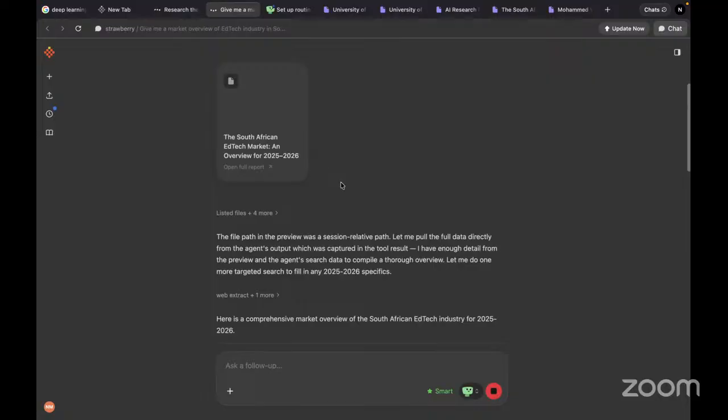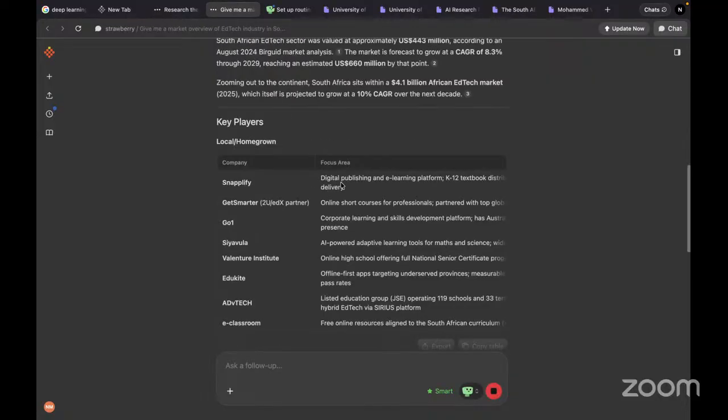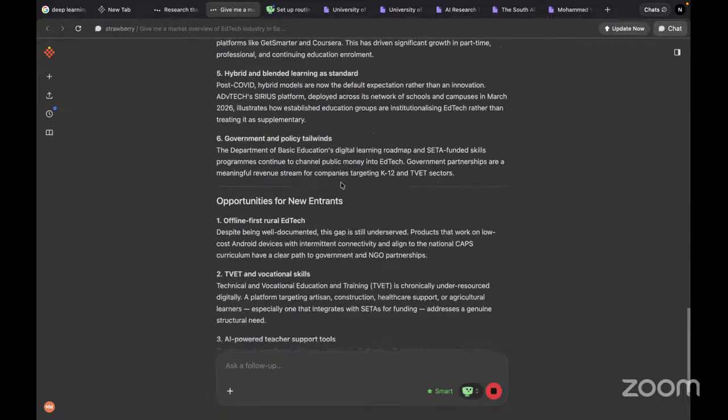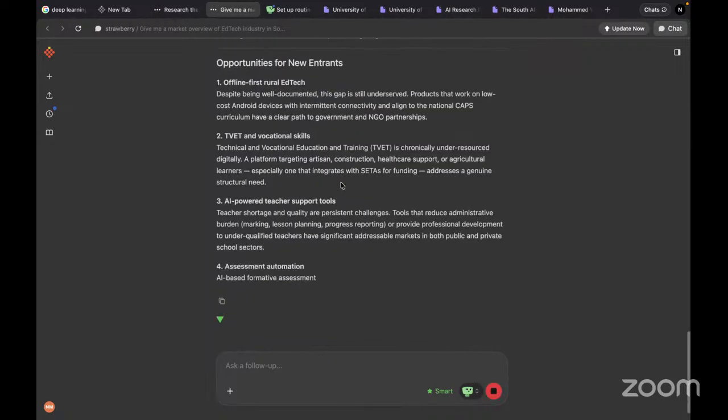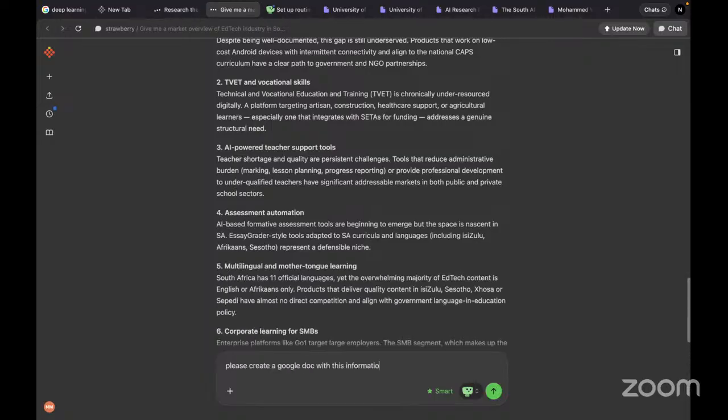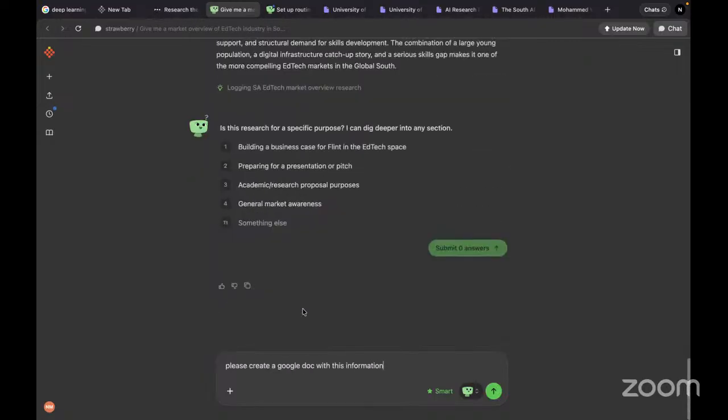Okay. So it's asking follow-up questions. Is this research for a specific purpose? I can dig deeper into any section. So okay, this is another project I was working on, coding. It's not related to this prompt, but it's keeping context of what I've searched on.